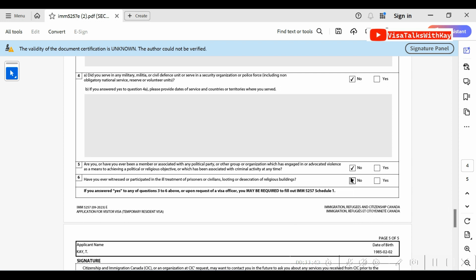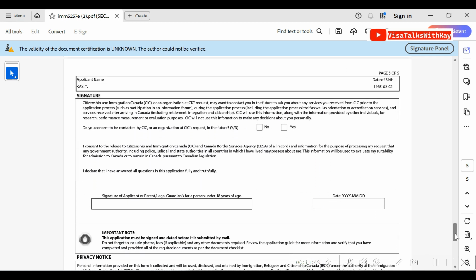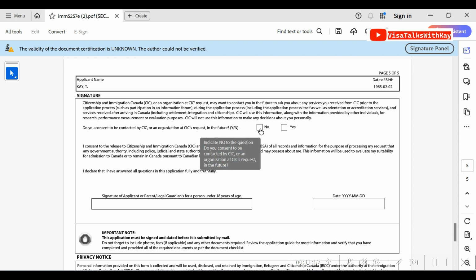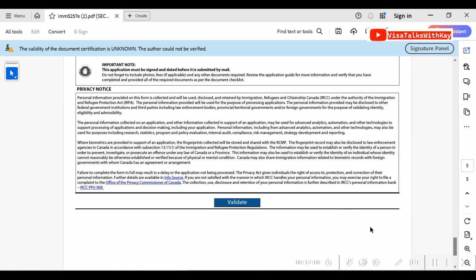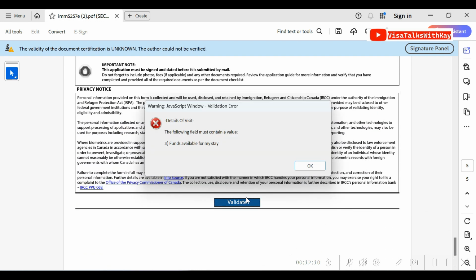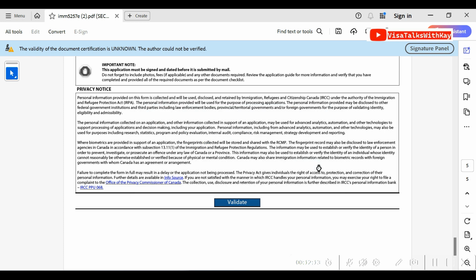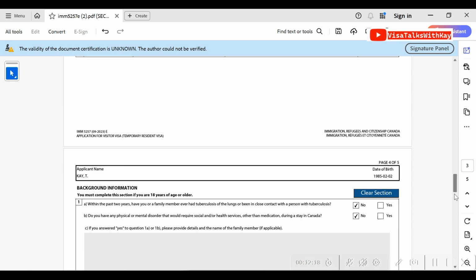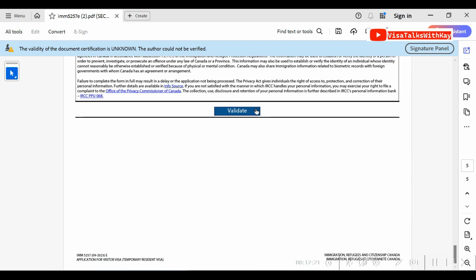So you scroll down. We're getting to the end of the form, where we would have to validate it, because once you validate, a barcode automatically comes out on the last page. You can see on the page now it's 5/5. But once you validate, there will be a sixth page that will drop. Look, it will take us back to the part I missed. So automatically, if I don't fill that, it won't allow me to validate. So I fill that now and click on the validate icon. So I've successfully validated the form.